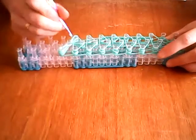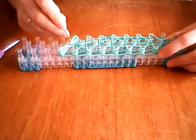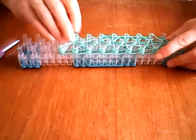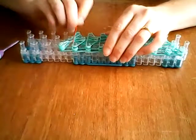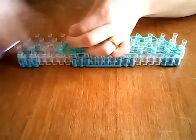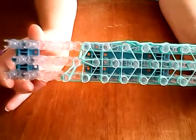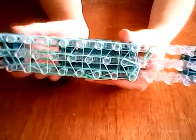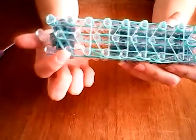I've just dropped a band there. I'm just going to take my really small hook and just hook that back. Oh, fiddlesticks. There we go. I'm hooking that round so it looks like this. And now I'm going to carry on. Sorry, it's that way round for you. And I'm going to go all the way along the bottom to this pin here.